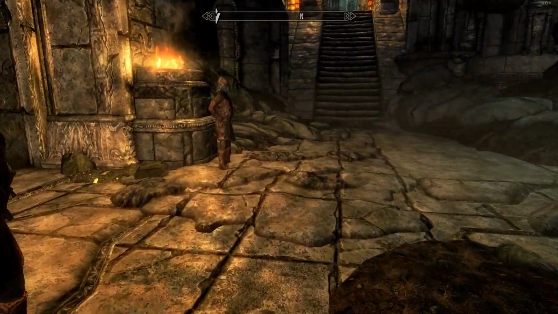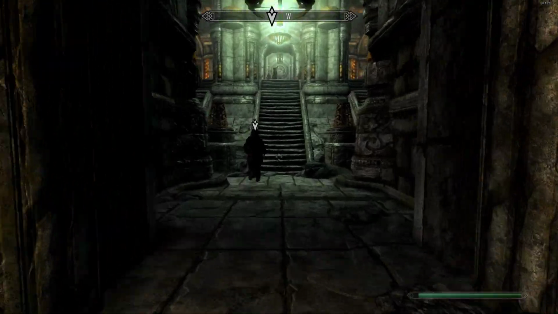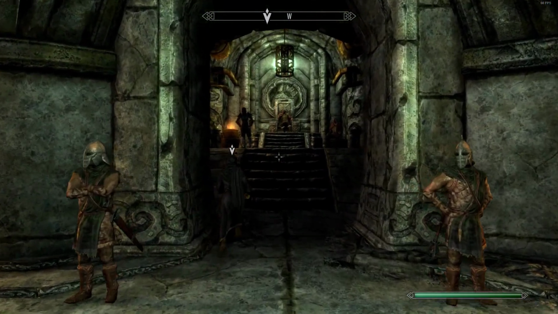Yeah, like I said, this is a lot of back and forth, running around. See the Jarl. No sudden moves. Understand? I'm sprinting. Is that sudden enough? Oh, look. Thalmor. Snipe, snipe.